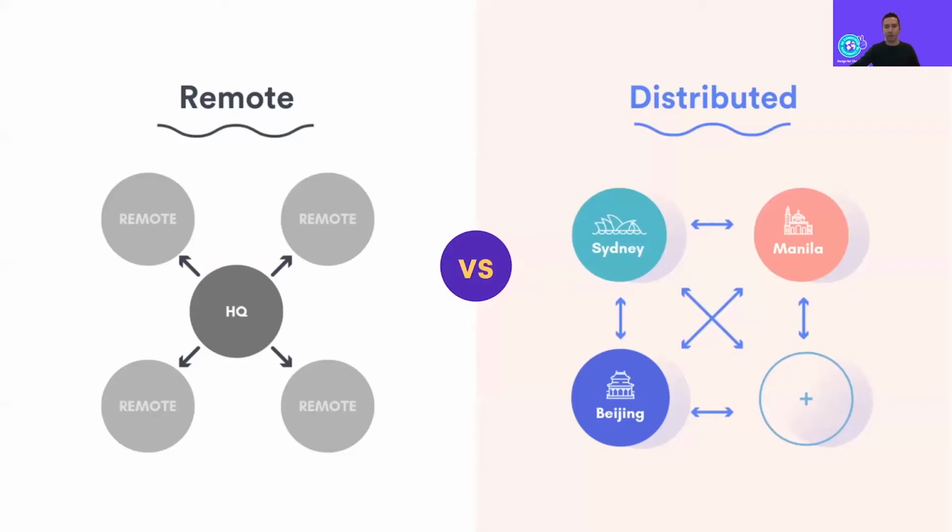A point on language. This is something that comes up every now and then, the language of remote versus distributed. For any of you who happen to have a headquarters or a kind of critical mass in one location, but other people dialing in from other locations, on the left, you can see that this is a mentality of having the HQ and then remote workers. If we refer to people as remote workers, the remote team, it immediately positions them as the outsiders. And it positions these people as the ones who have to do the work to get more included.